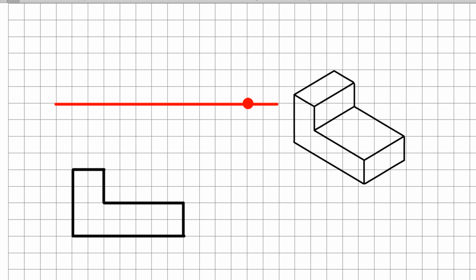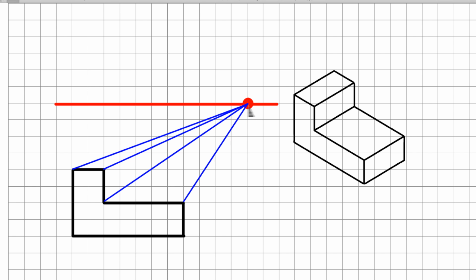In order to represent depth, the first thing we need to do is draw construction lines going back towards our vanishing point to give us an idea of where our part is going to actually exist. So I'm going to go from each corner and take it back to the vanishing point. Now that I have all the construction lines established, I can go in and figure out what I want the depth of my object to be.